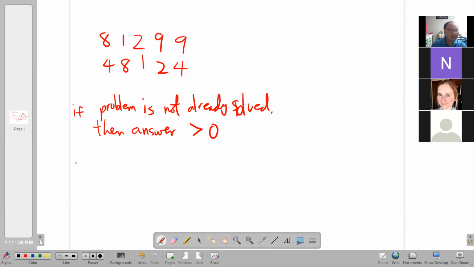Also, you know that the answer is less than or equal to the maximum weight possible, because if you move every single weight, you can always do it. In this problem, the max weight is 9. So you can always move every single weight to put them in pairs.